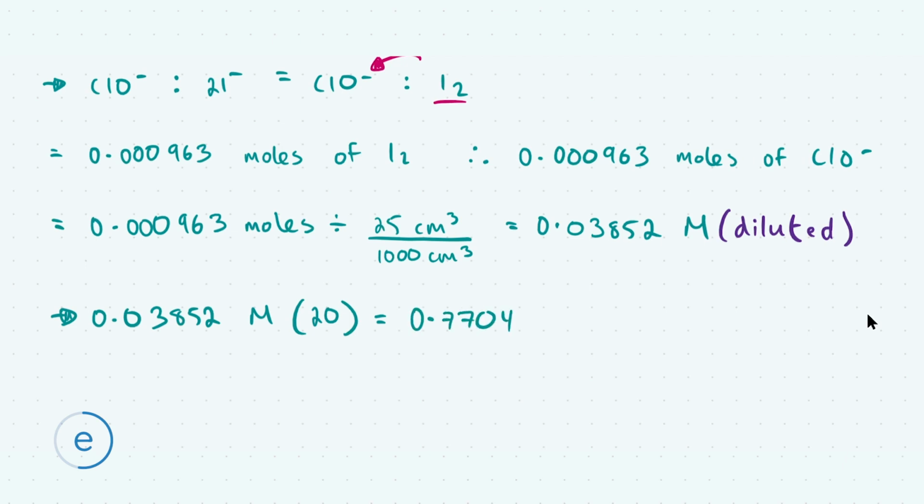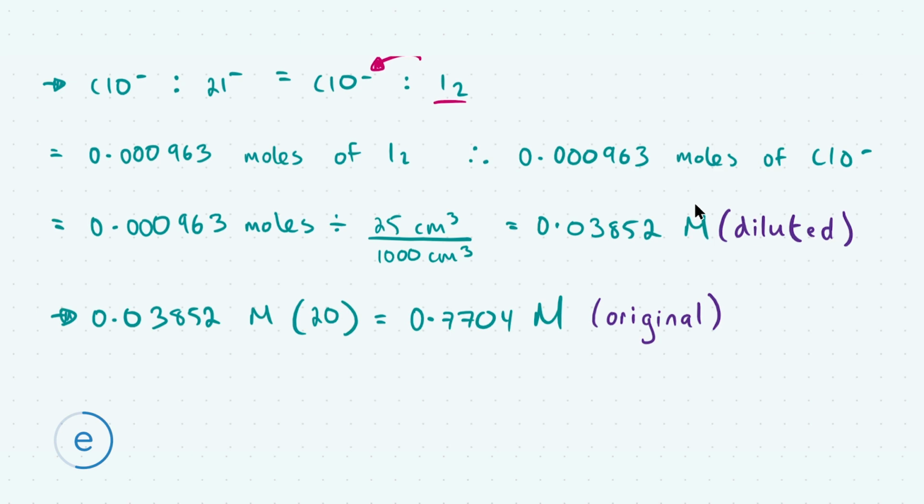I'm just going to write in here "original", just so I don't get myself mixed up if I ever need to use this later on. And the reason I've written "diluted" and "original" here is that sometimes I can get confused about which number represents what, and writing it out makes it a little bit easier if I need to look back and make corrections, or if I'm looking over my work towards the end of the paper.